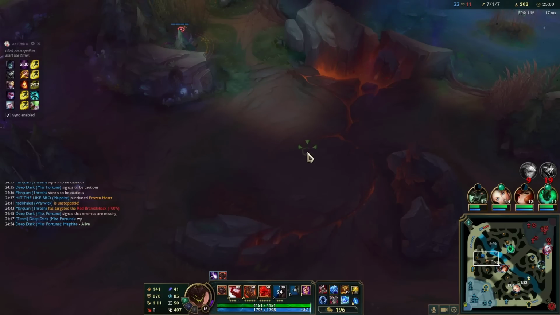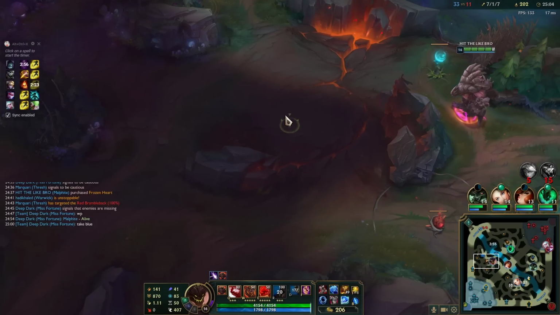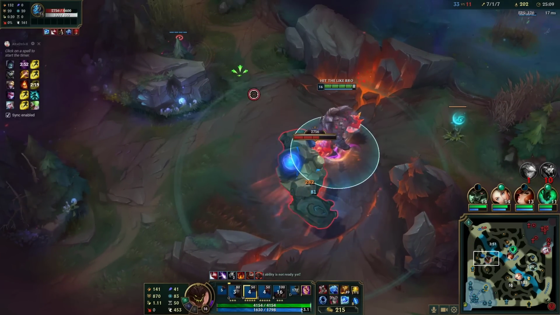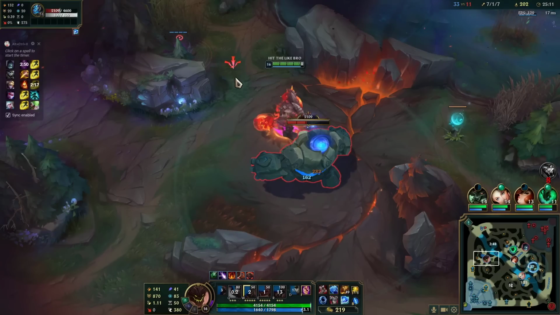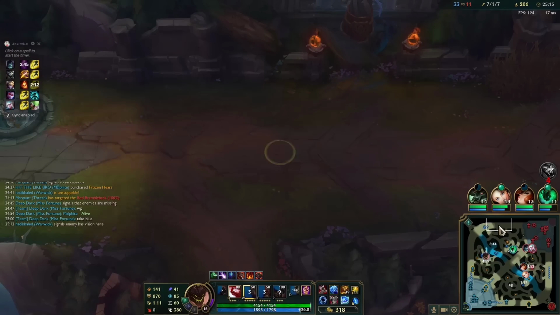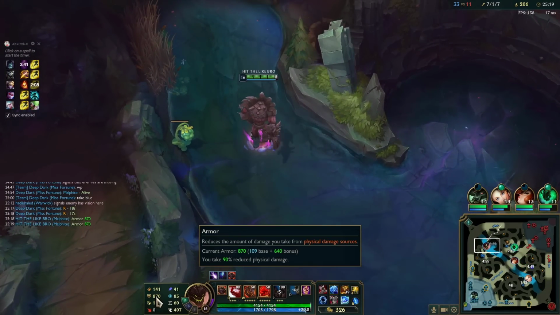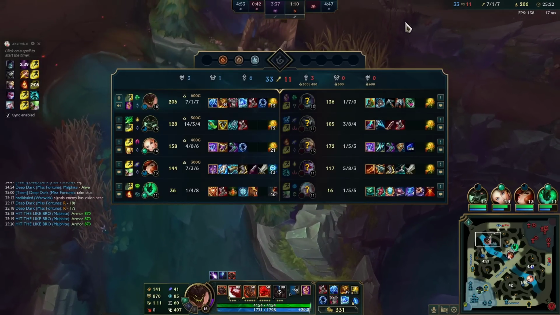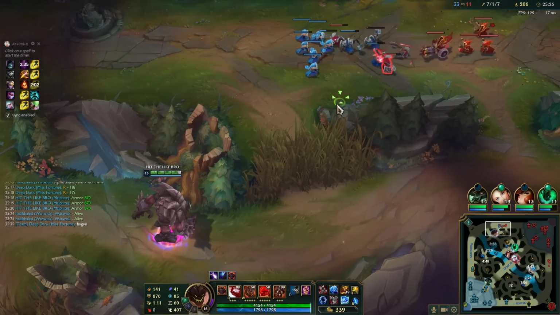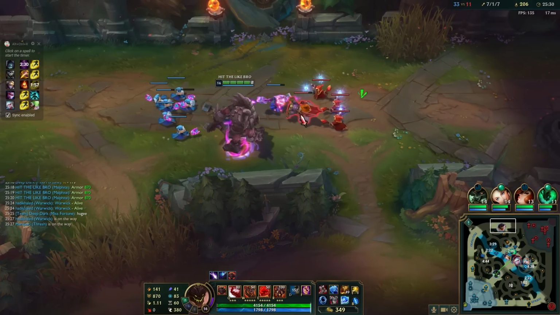Okay, I'm gonna give this farm to this guy. There is a Drake in 1 minute and 30 seconds, so that's cool. And if you have this strong Malphite in your team, what can you even do? 870 armor. These guys are basically doing zero damage. The only one is Vayne. But, man, who cares about Vayne?